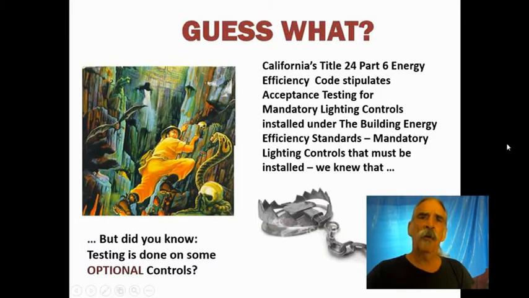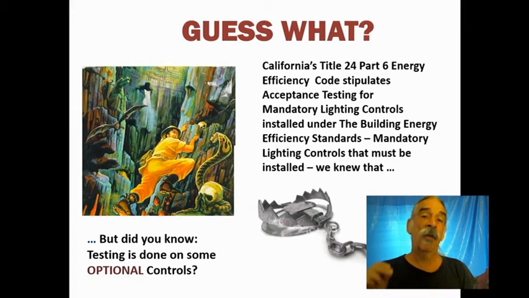Okay, a quick intro to the video I'm about to show you, which is an astounding 30 minutes long. This comes from a California Energy Commission workshop on October 7th of the year 2020, and they are proposing a new prescriptive lighting control that will require acceptance testing by an acceptance test technician.